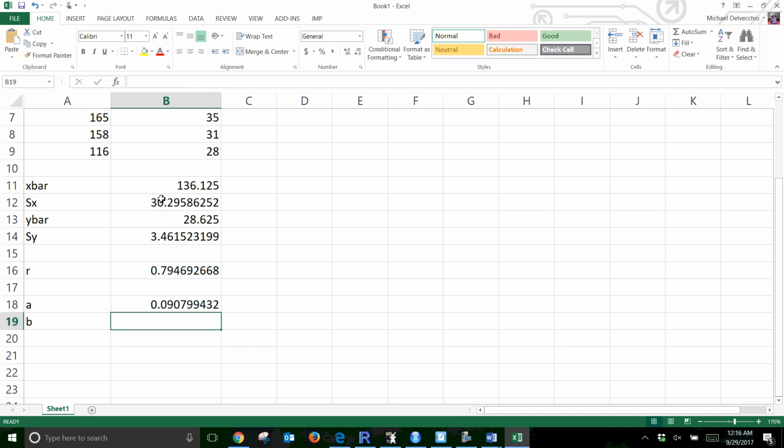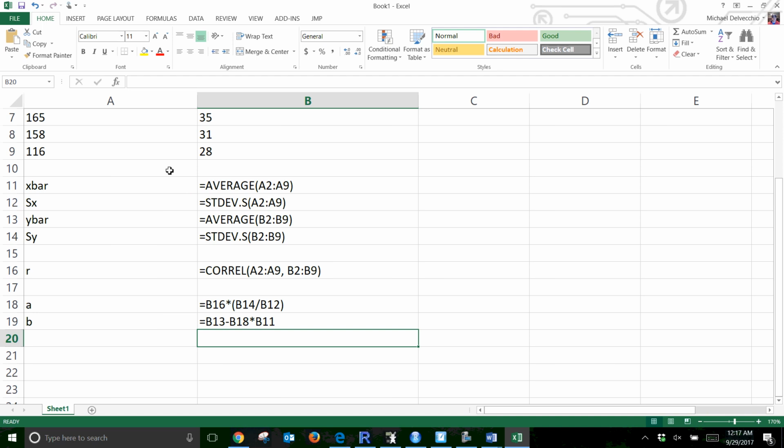And then for our y-intercept, that is going to equal Y bar minus slope times X bar. Okay, so these are the same numbers that we found previously using R. Again, just looking at the values or the formulas, you got them right there. You can pause if you need to.